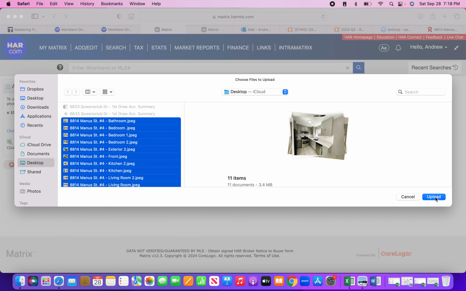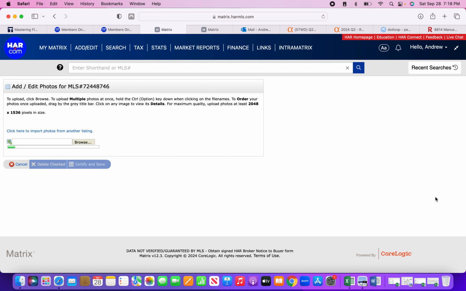And put them here. When you create a new listing, you'll have the photos as well. If it's a new property, we'll order photos to be taken, and then the photography company will send you a file that has all of them, and you can upload them once you receive them. It takes a few minutes to load. My computer's running a little slow.